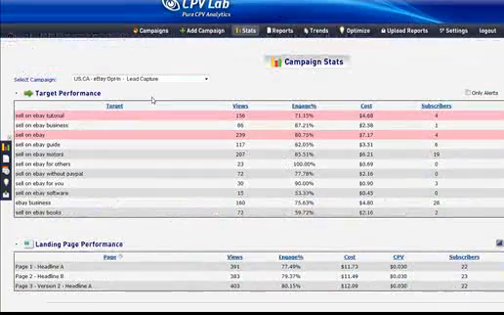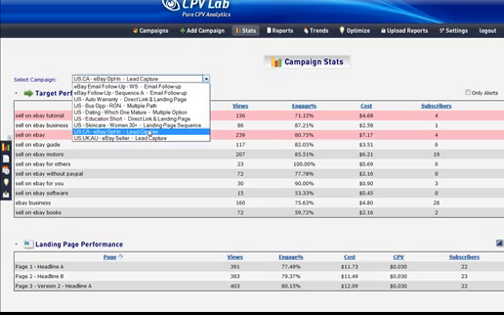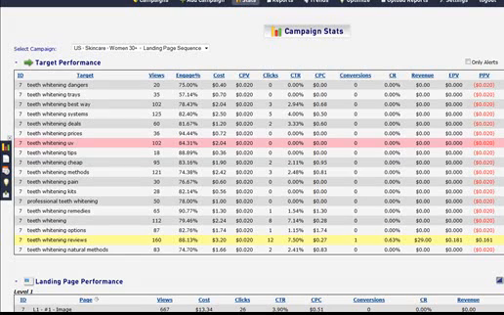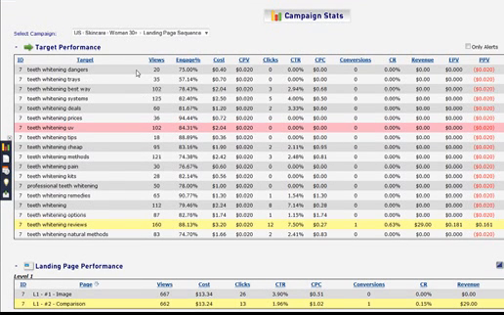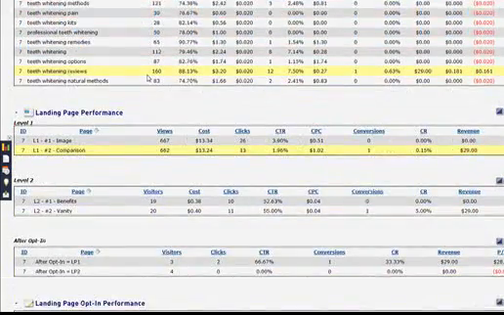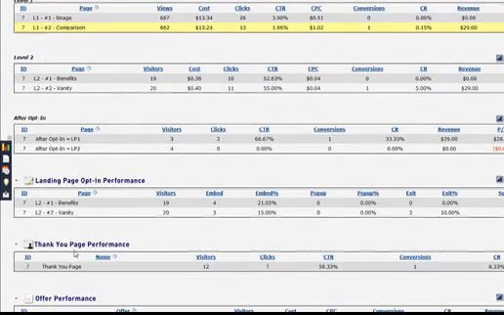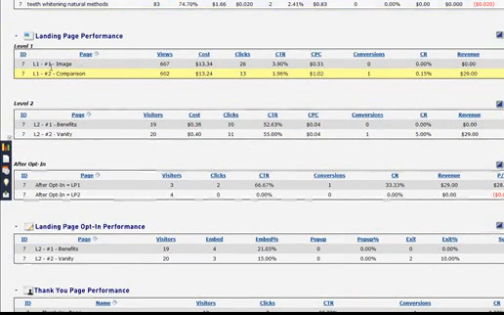It really is. And next, I can show you a landing page sequence campaign. And again, you can view the page like I showed you before, and it will show you everything from the page level. In this case, we're viewing at the target, so all the metrics are condensed for each target. And now here, like I mentioned, it's going to show you everything throughout the entire process. In this campaign, we have 2 levels. We also have a thank you page and pages after the opt-in. So it's showing us all those metrics for every single level throughout the campaign.